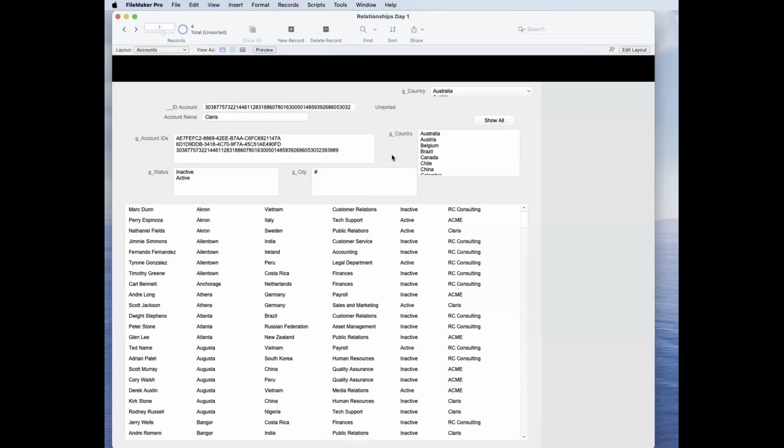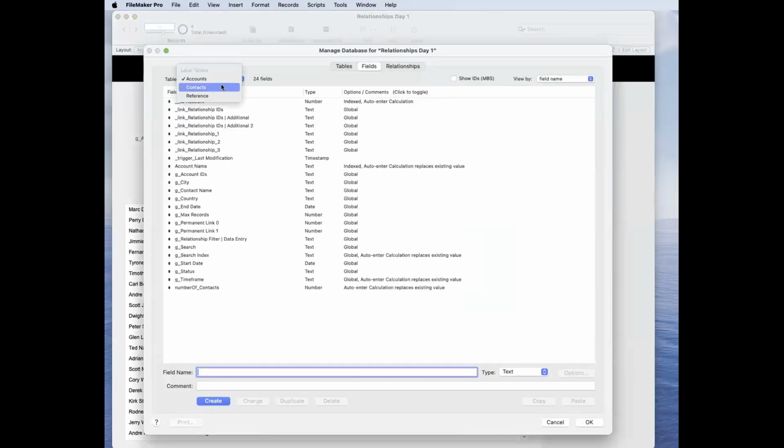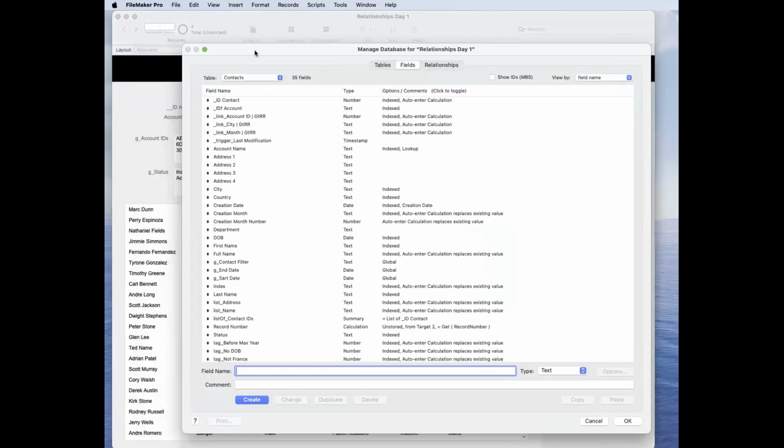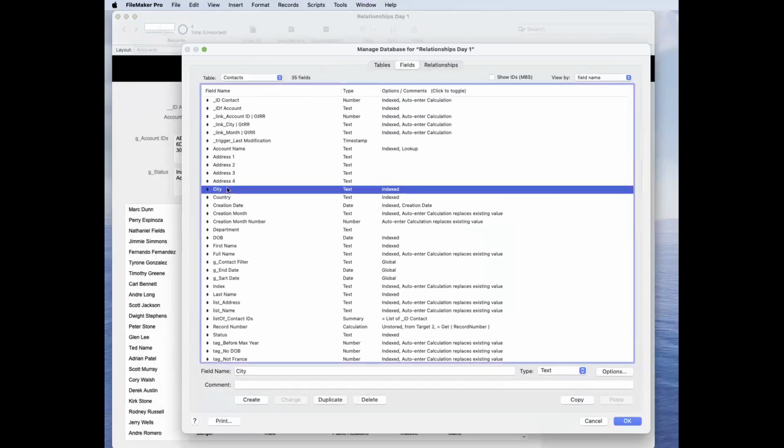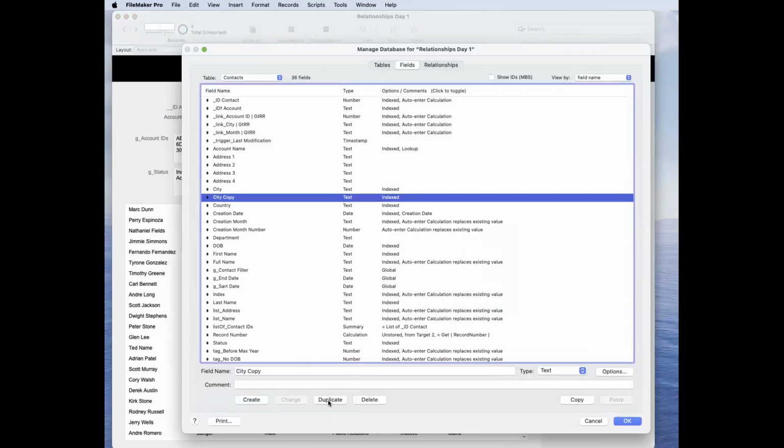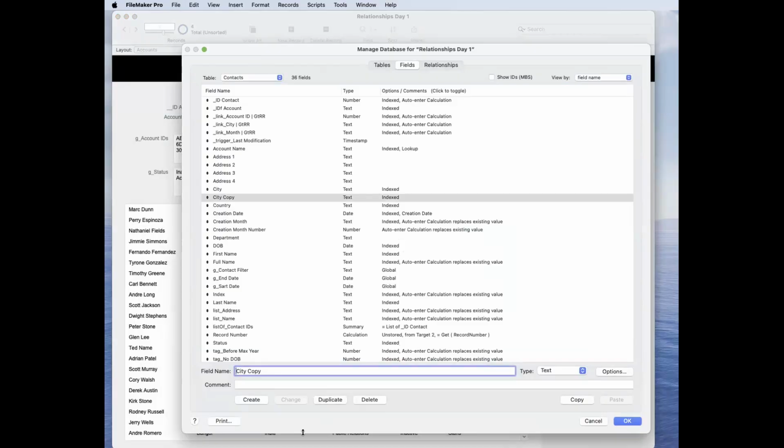I demonstrate that a lot, but I'm going to repeat myself here. In the table where you have the contact and where you have the city, you duplicate that field and call it underscore link, city pipe GTRR.